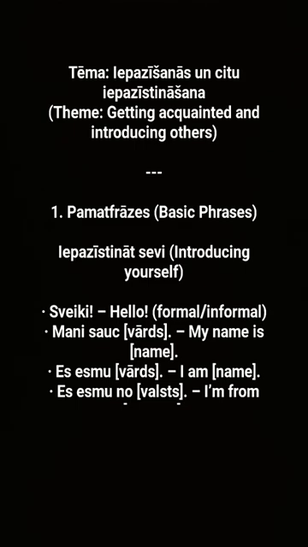Es iepazīstināšu sevi. I will introduce myself. Sveiki visiem, labvakar. Mani sauc Gerards. Es esmu Gerards. Es esmu no, valsts means country, so es esmu no Mauricijas. Mana valsts ir Mauricija. Es esmu atbraucis no Mauricijas. Mauricija ir maziņa sala, kura atrodas Indijas okeānā. So Mauritius is a small island which is situated in the Indian Ocean. Okay, so this is what I did, guys, for an introduction of myself, and we are going to try to get used to this, so that you can easily introduce yourself when it's necessary.